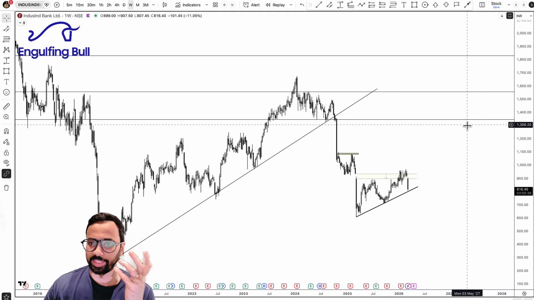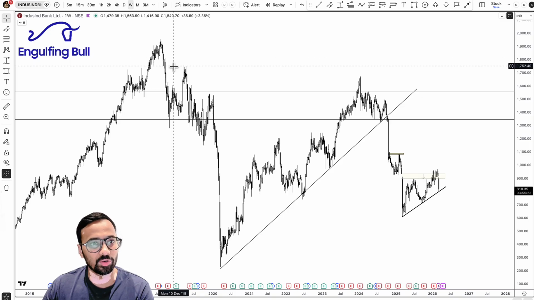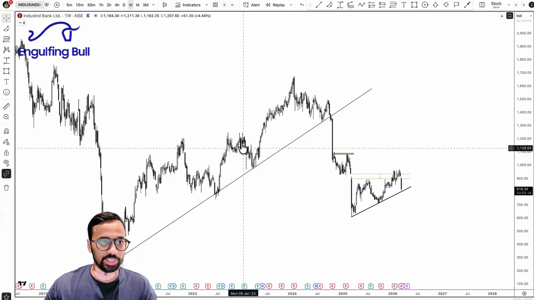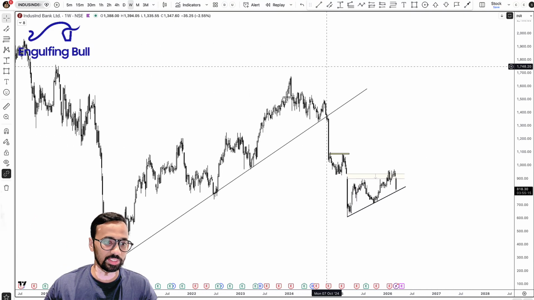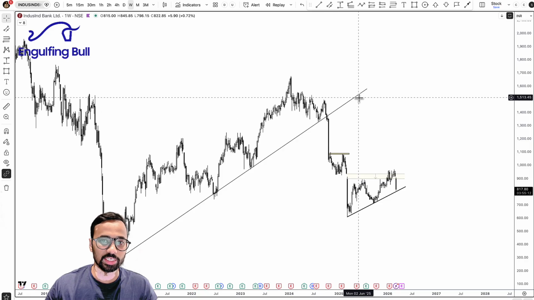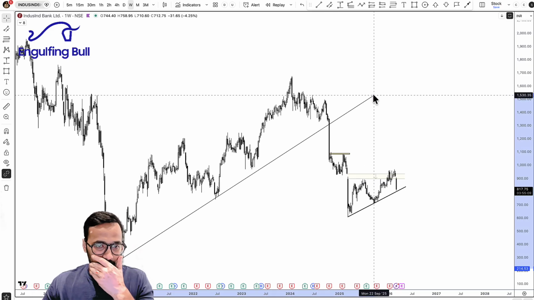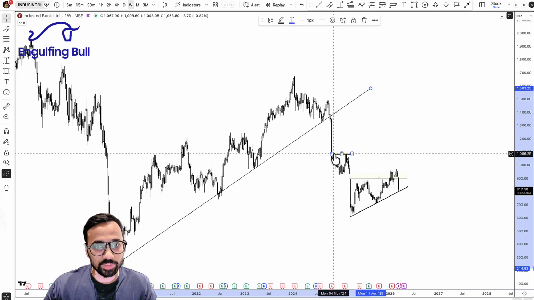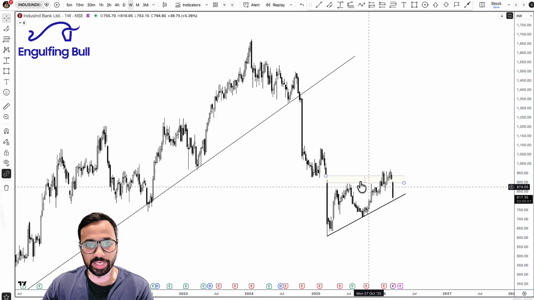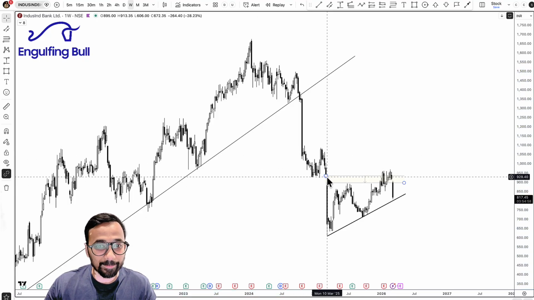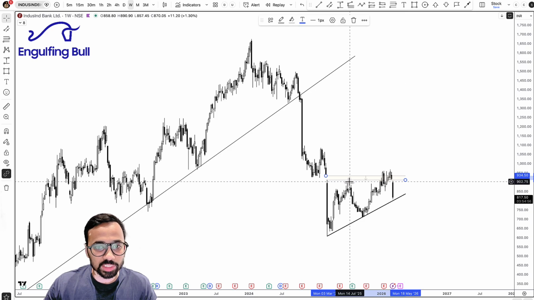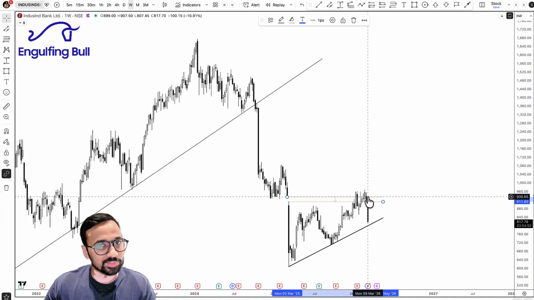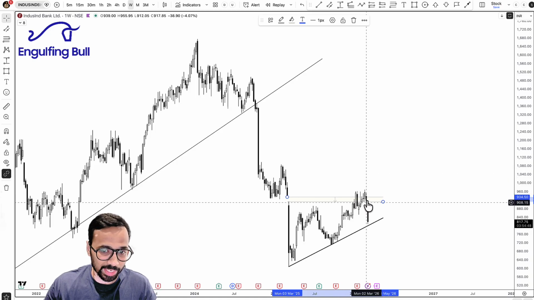IndusInd Bank. All right, that's beautiful. Let me remove these horizontal lines very quickly so that I can show you what's happened. So this is a weekly chart. You can see if I'm zooming out, this is my post-COVID rally. Breakout, right? I'll draw this again. Breakout, test, breakout, there's a gap down. So now this gap starts acting as a resistance for me. Either it's exhausted on the upside or it starts acting as resistance. So this is what happened: gap test, and this.